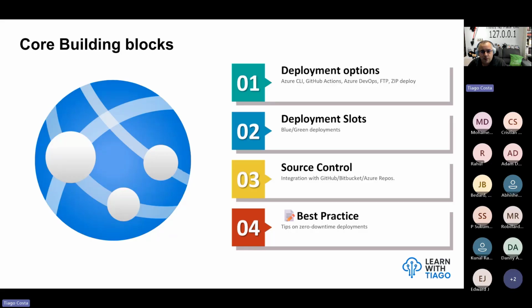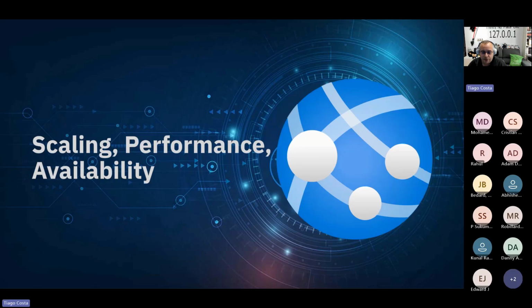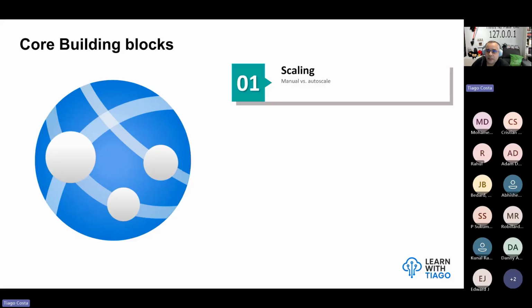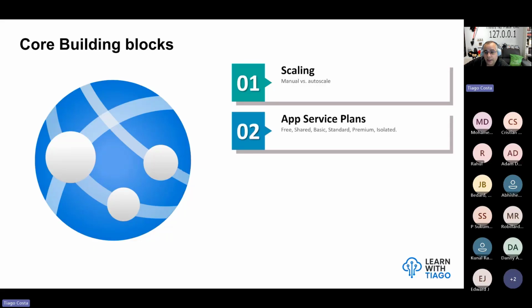There's also other stuff that I want to cover, which is about scaling, performance, and availability. And look, for scaling, we have options like manual or automatic scaling on this. We actually need to talk about service plans. So back then, I chose a service plan for the app service plan, P1v3, if I'm not mistaken.